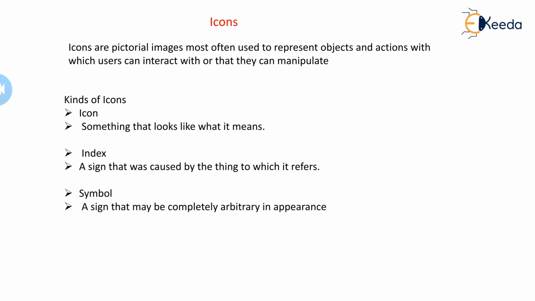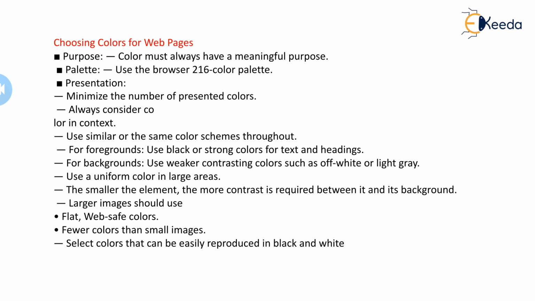Then we have choosing colors for web pages. For choosing color for web pages, we again need some rules or guidelines, like how the color will display and how the color will affect the user. Till now we have studied how to use color for icons and for text. Now let us study web pages.